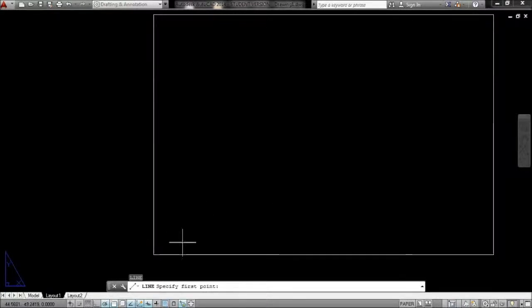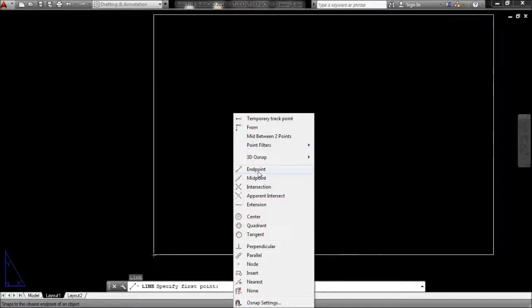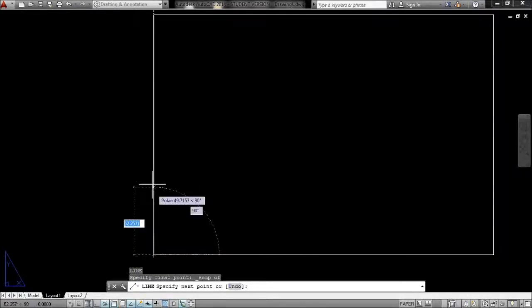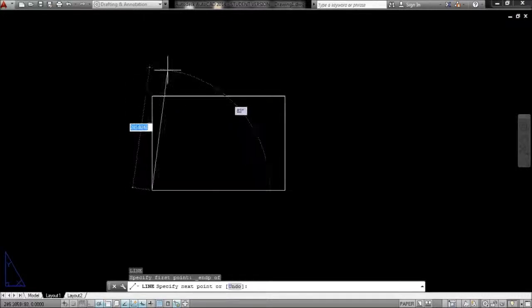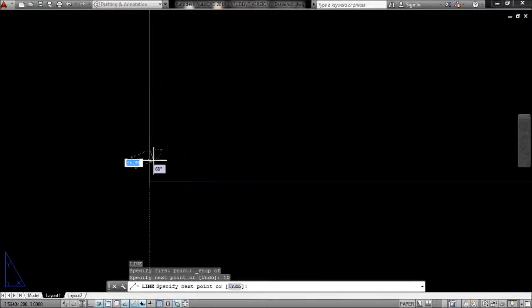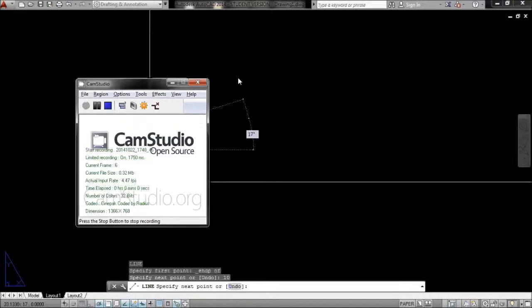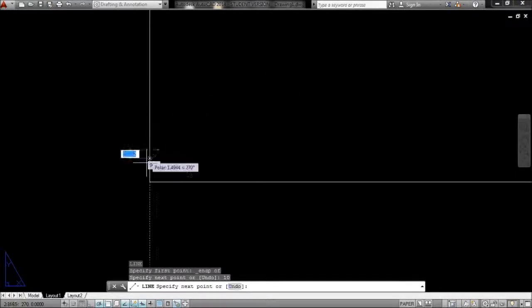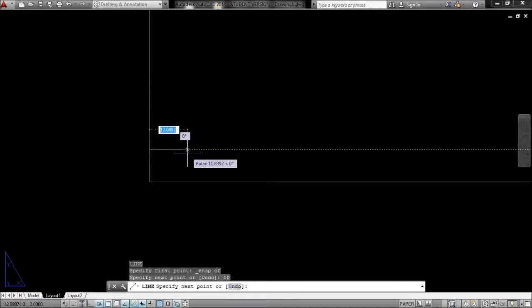L enter. It should detect the endpoints of your lines. If it doesn't, just control right click, choose endpoint, and then click, and then just move straight up. Now it should snap to the vertical axis here. If yours doesn't, press F8 or F10 and it will. Once it's snapping along this vertical axis, just type 10 enter and it's gone up 10mm. Right, I've just been interrupted, so just carrying on. You've got a line 10mm up.